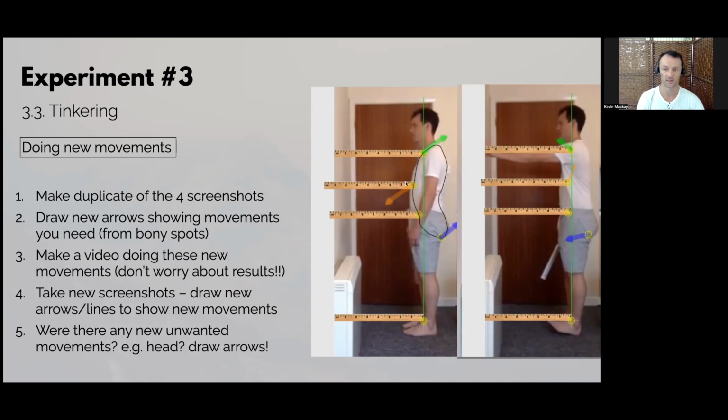So you'll see here, the rulers are the same size. You'll see the ribs at the front are jutting out much further forward than the top of the sternum or the pelvis point. And a lot of my weight is further forward. So I'm actually collapsing forward in the middle and I have to pull the shoulders back at the top to stop myself falling back. So I did some new movements.